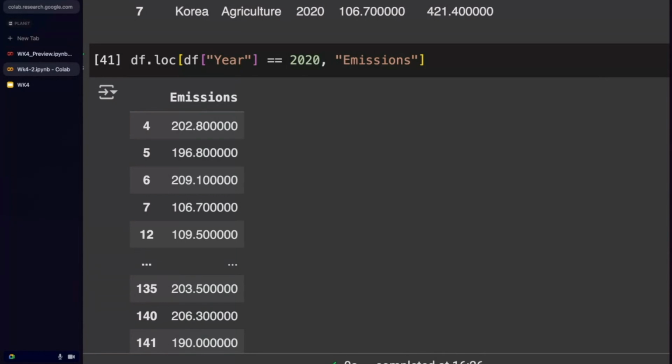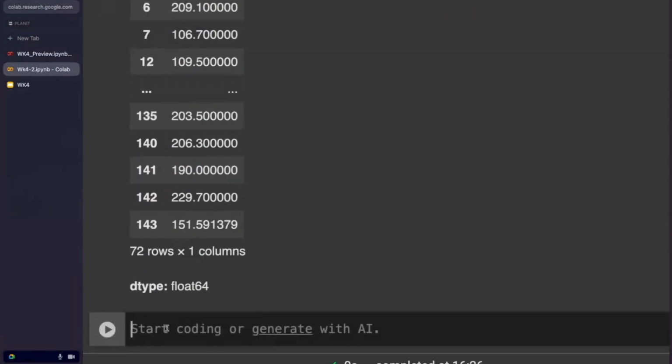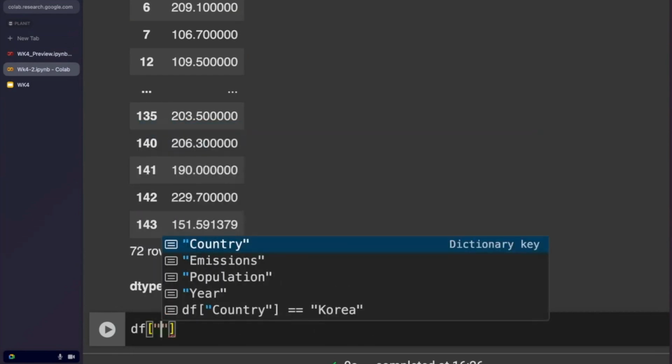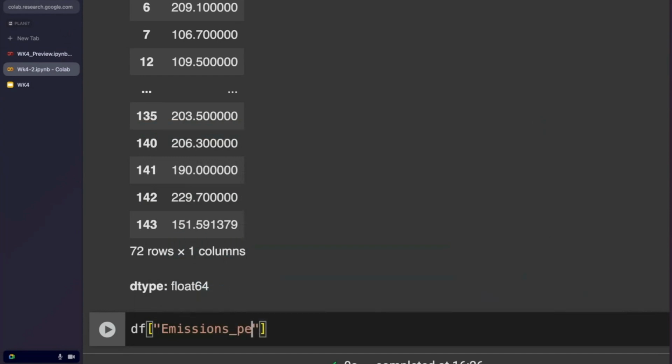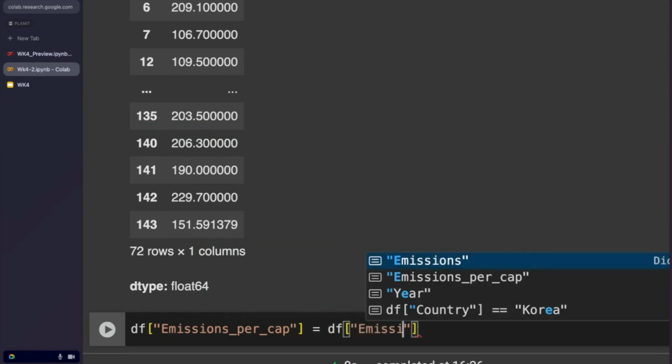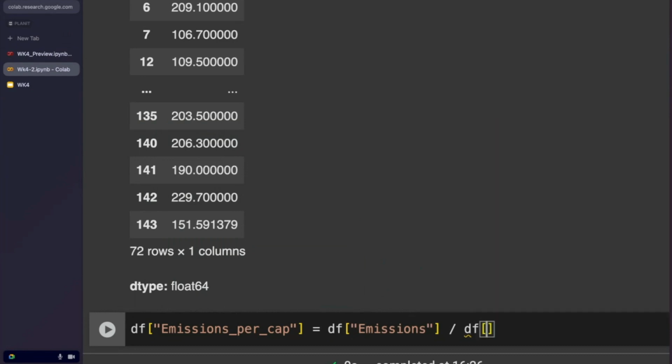Transform data: using the data, we can also do calculations. We are going to do until page 17, slide 17. This is probably the last one we can cover today. And then we will have an exercise all together. I will wait here to get your questions. You will have a lot of questions, errors and bugs today, right? Emissions per capita, let's just say per cap, equals DF emissions divided by DF population.